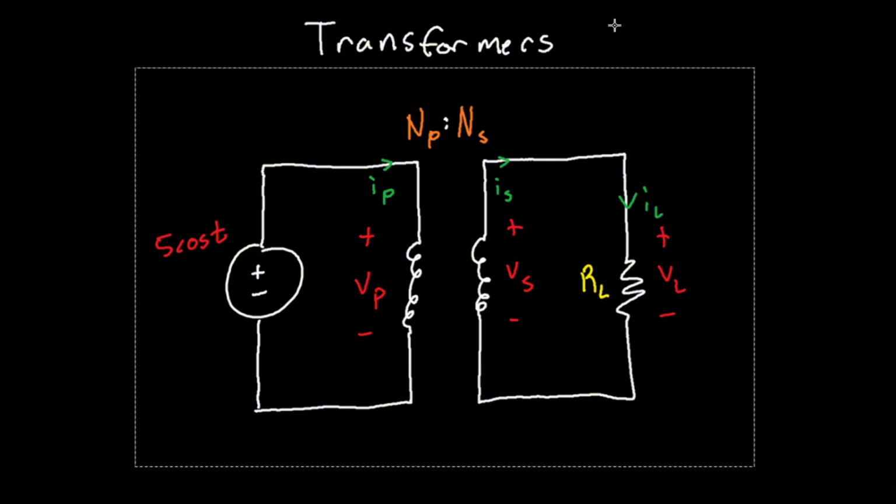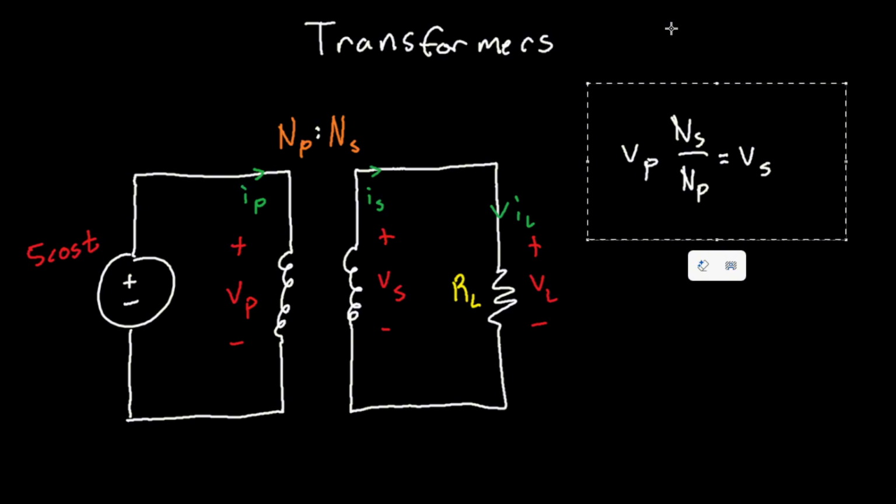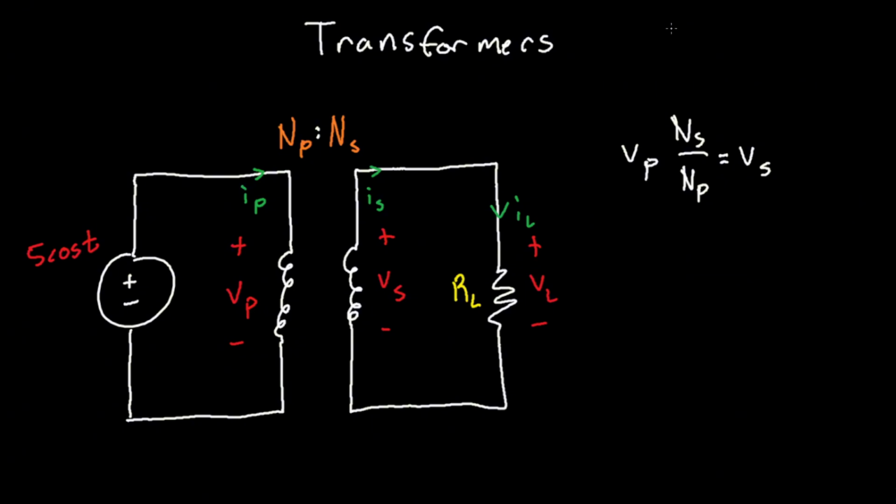And let's go ahead and cover all the formulas related to this. In order to calculate secondary voltage, you simply multiply your primary voltage by N of S over N of P, and this is equal to V of S. This is how you calculate V of S, or your secondary voltage. And you might be wondering, how do you find V of P? Well, KVL and KCL all still apply. This has a positive and negative end, and this has a positive and negative end. You can just use KVL, counterclockwise, clockwise, doesn't matter, to determine the primary voltage at the transformer.